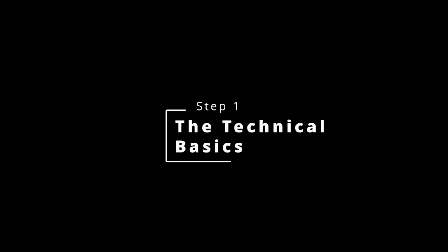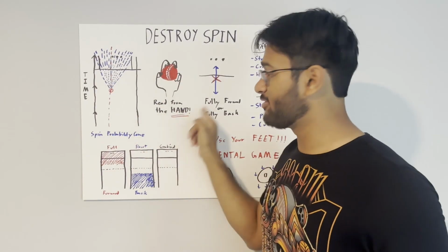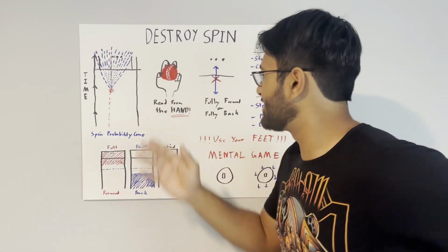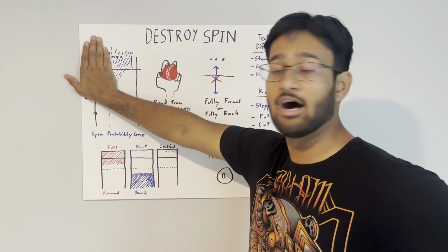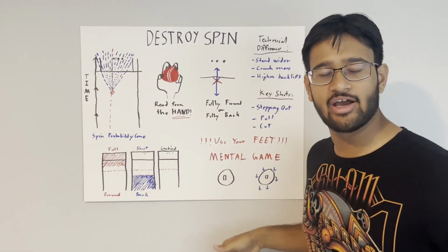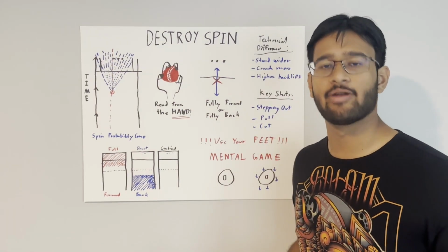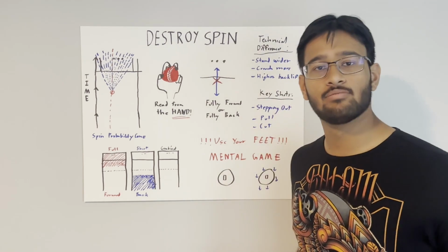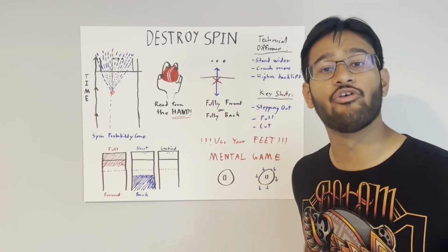First off, if you want to cut this cone in half, read the ball from the hand. You know which way it's going to spin. And regardless of how the pitch is, it's either going to be straight or go this way. So you've cut half of it out. You want to stand a little wider and crouch a little bit more compared to when batting against a fast bowler, because that will allow you to move faster and move further.